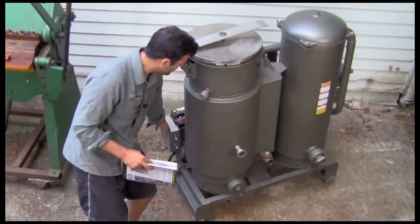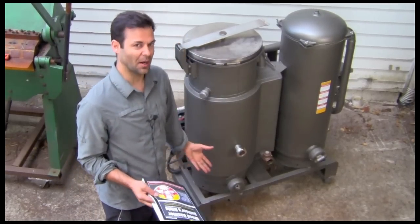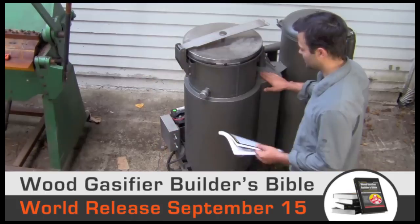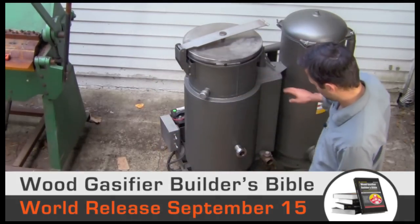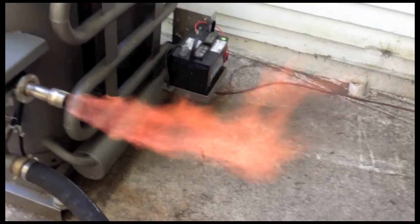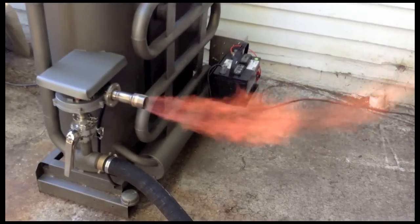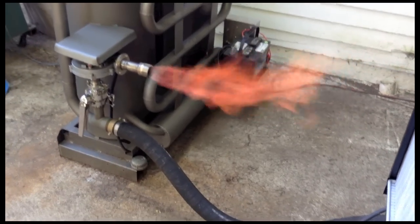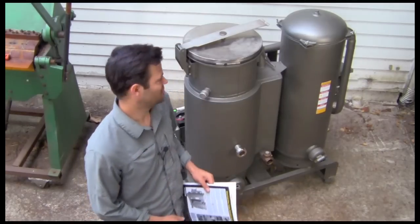Simple automation. The relay is probably about $100 to get the intelligent little brain for that. It's rock solid. This is just from the book. You too can make really nice wood gas. I know you want to see this thing fired up. I want to fire it up for you.